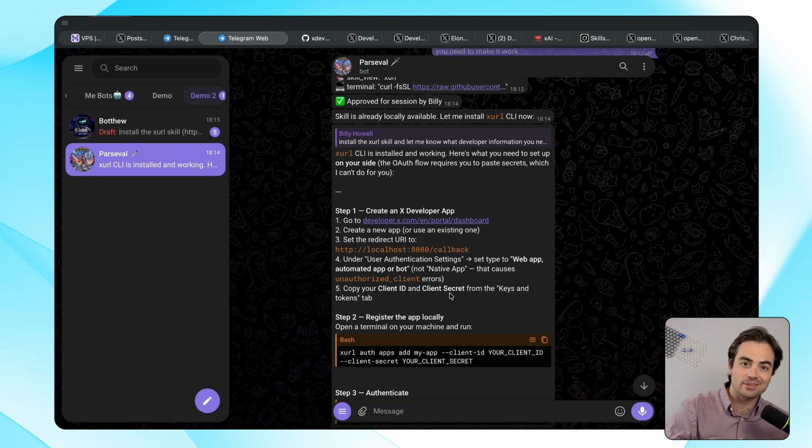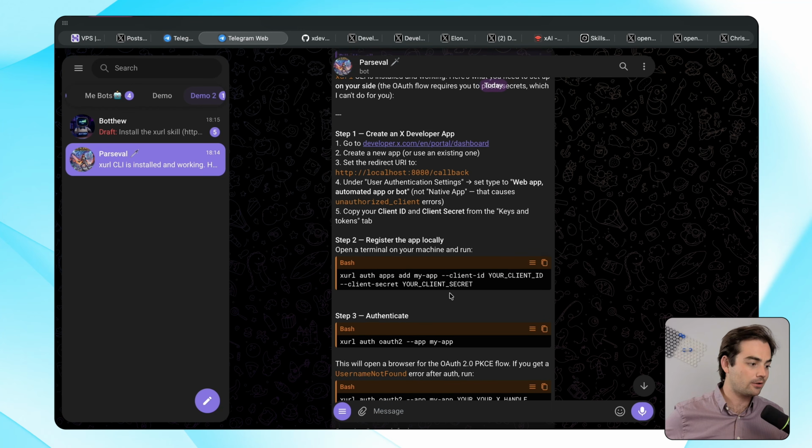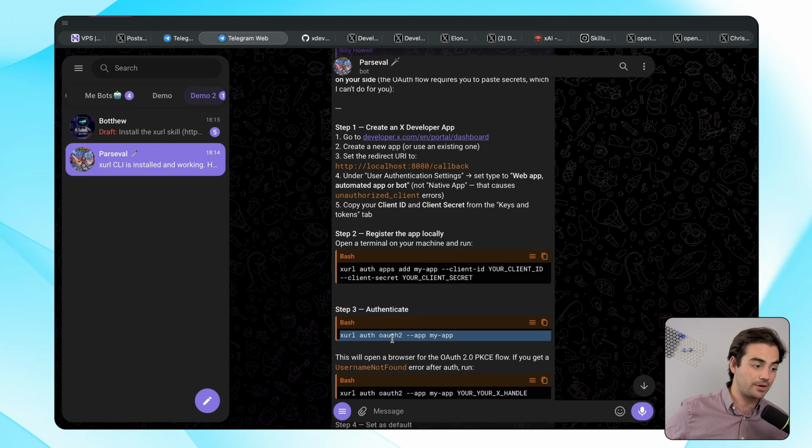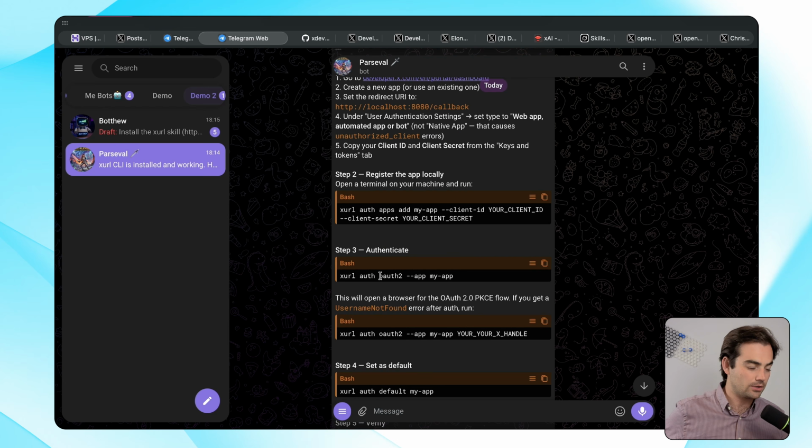And unfortunately, guys, it's looking like we're not going to be able to do this all from chatting with our bot. It looks like you will need to do this step here where you actually log in using your Twitter account. So what I'm going to do is give my Openclaw and my Hermes agent the app name, the client ID, and the client secret. And then I'm gonna go just sign in on the other laptop.